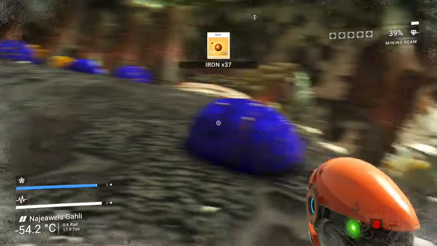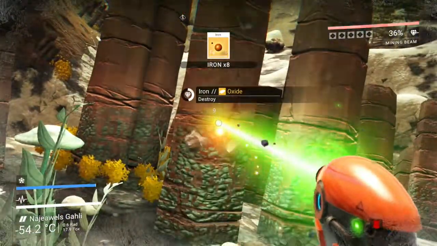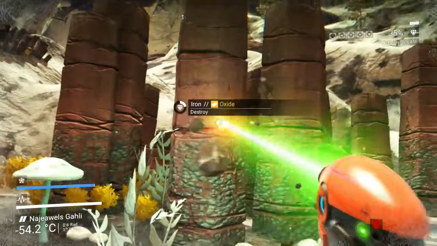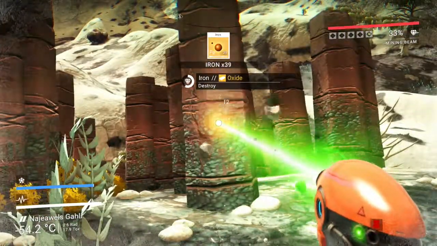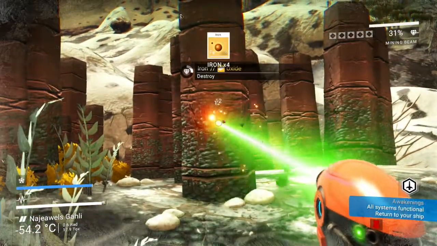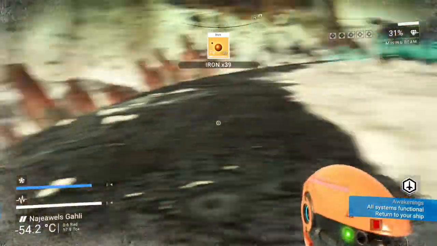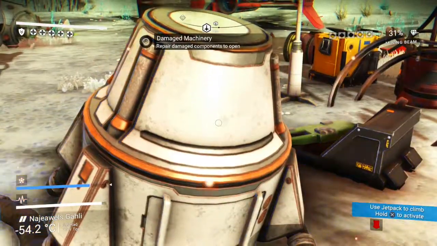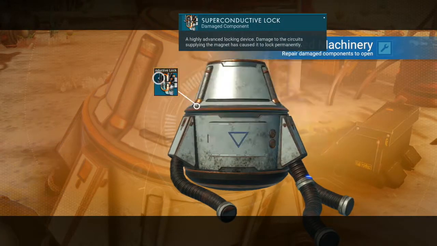Okay, so how much iron? 37, okay. Just need 50 iron and then we're good. And iron seems pretty common, so I'm not too worried about that. So what was that, 30? 40 odd, I just need 10 more, 9 more even. And here we go. Yes! Iron 39, what? Pretty sure I've got enough now. So let's repair this. 50, 50, 15, 15, repair.